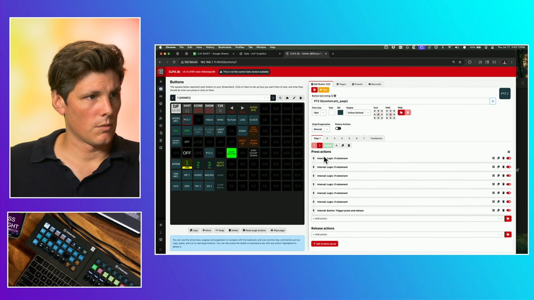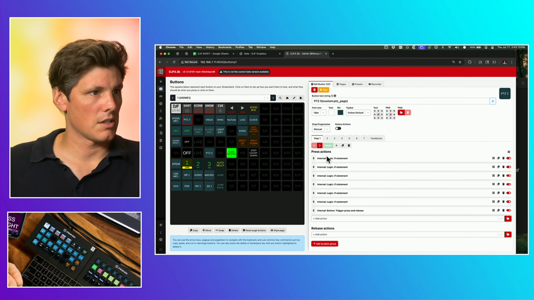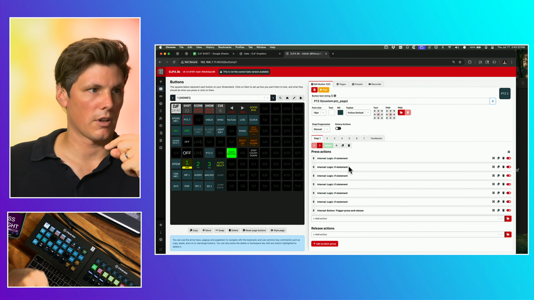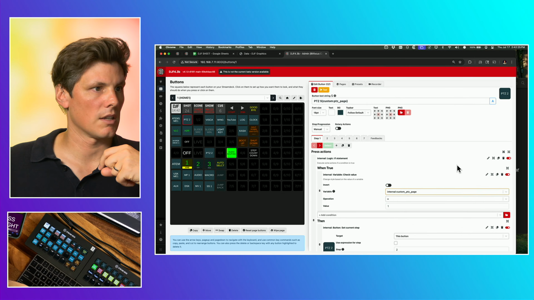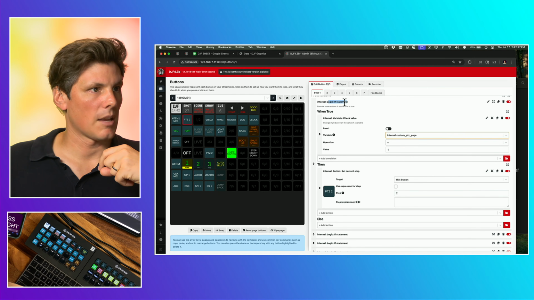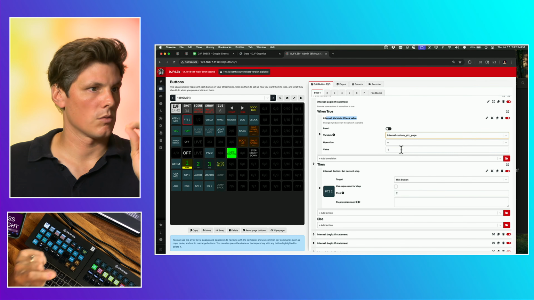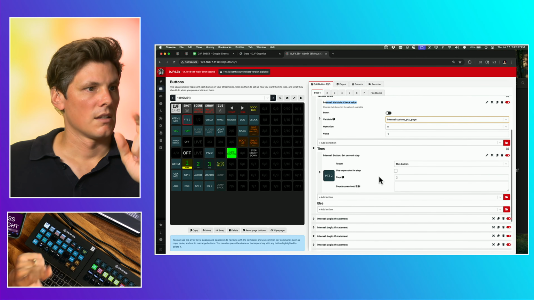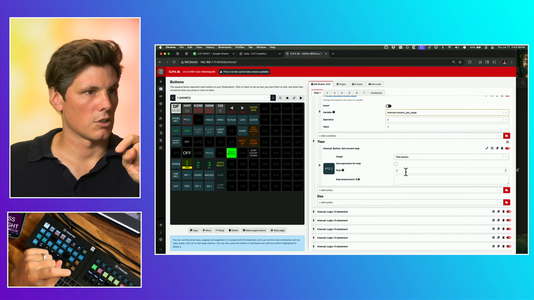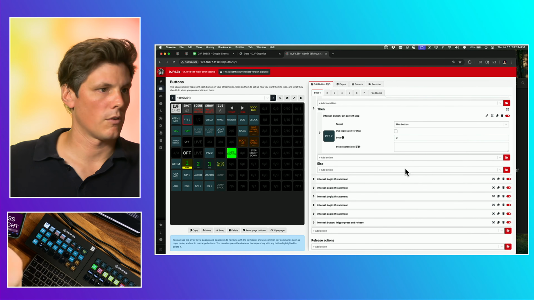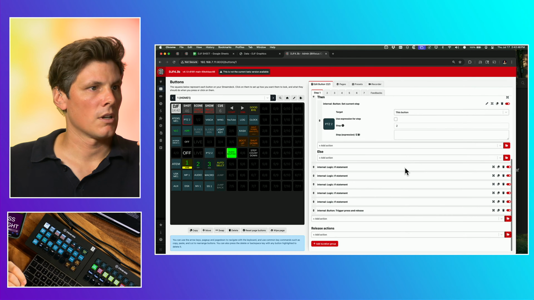So if I shrink it here, you'll see I've got 6 of them, 1, 2, 3, 4, 5, 6, for each of the cameras. And it's checking to see if that variable is 1, 2, 3, 4, 5, or 6. I'll just open up this one here. So you can see logic if statement when true is this: check the value of PTZ page. If that equals 1, then set current step to 2. So if it's 1, set it to 2. If it's 2, set it to 3, 3, 4, 4, 5, 5, 6, and so on.